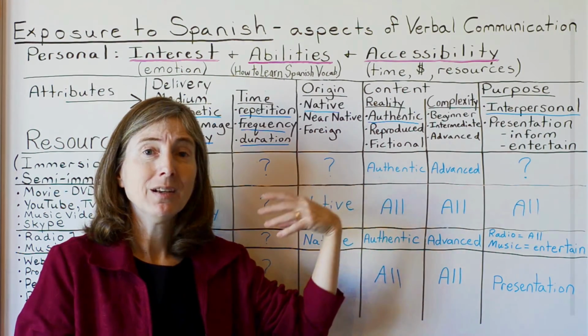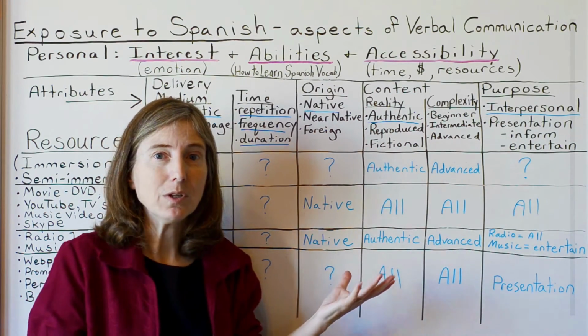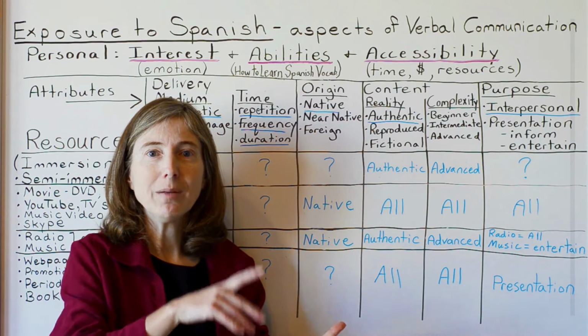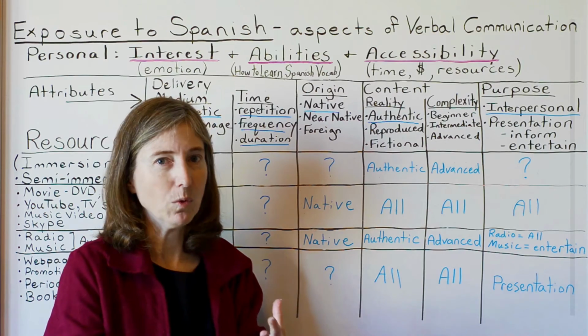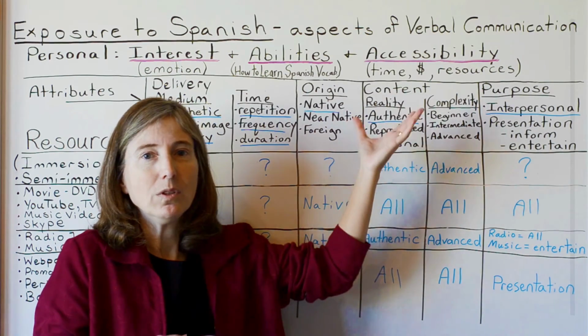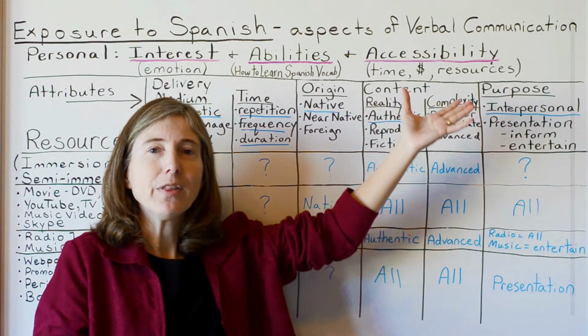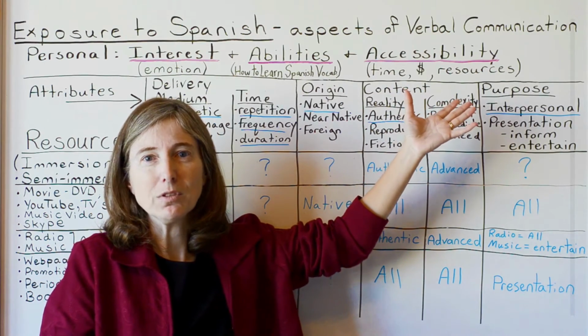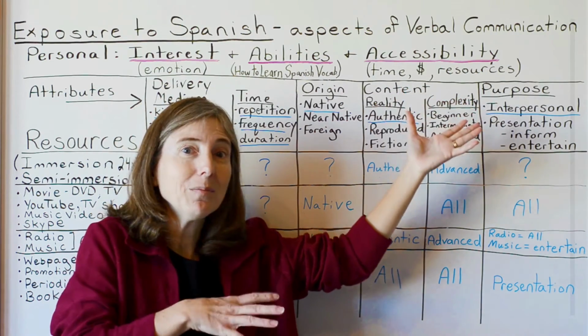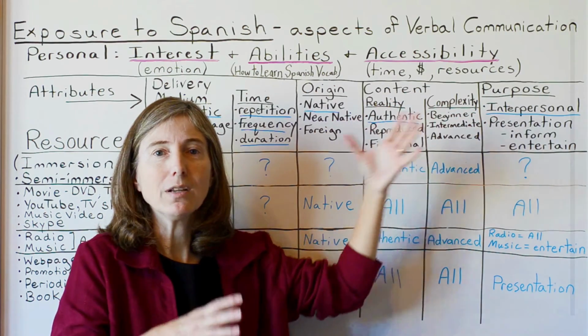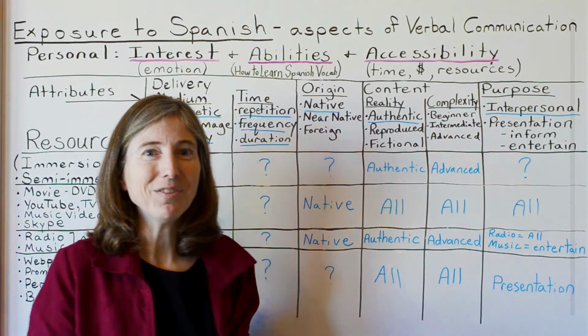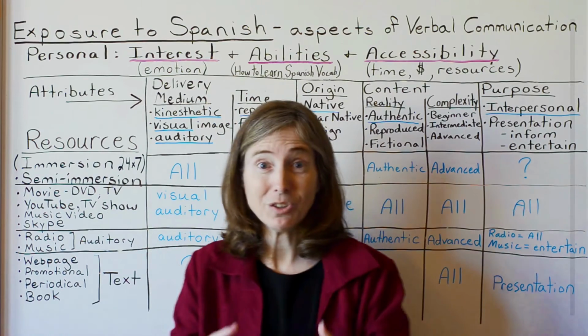Now also you want to take into consideration accessibility. That just means what's available to you. What can you actually do? You might be restricted financially, you might be restricted physically or time-wise. So, resources are out there, but they may just not be accessible to you readily enough. And maybe sometimes they're available, sometimes not. So you'll have to use a lot of different resources to get exposure, and that's a good thing.